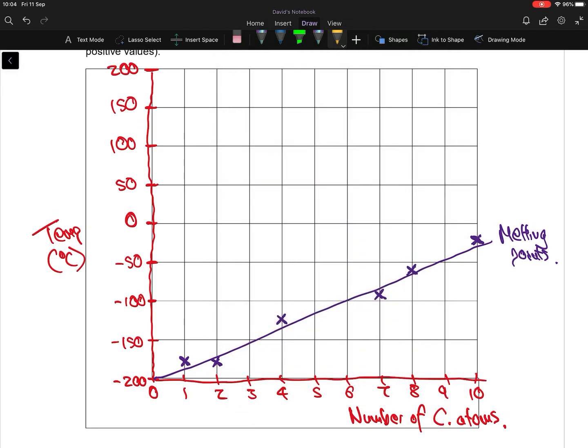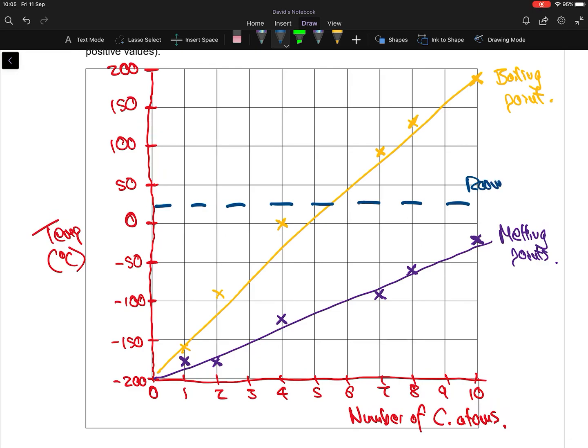Then if we have a look at our boiling points, do the same idea. We plot roughly similar place to begin with. Then the boiling point increases at a much steeper rate. So when we get to butane, the boiling point is actually 0 degrees Celsius already. Then we jump up close to 100 for heptane, and then plus 100 for octane, and we're nearly at 200 for decane. So again, probably just going to go with a straight line of best fit. Right, boiling points down the side. And also, I want you to mark off a line for me about 20 degrees Celsius because we'll use this later. And on this line, can you write room temperature?